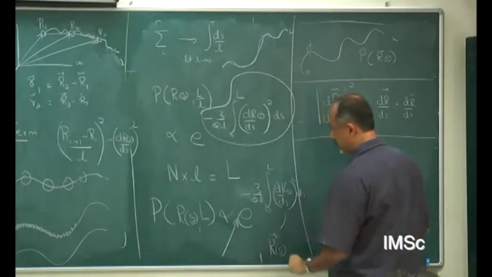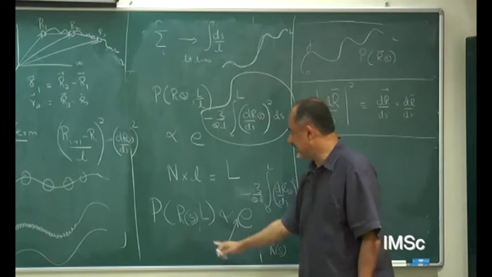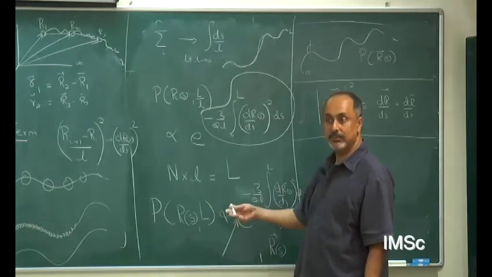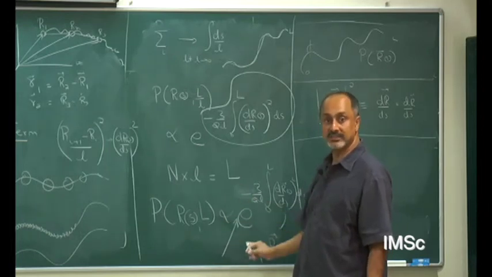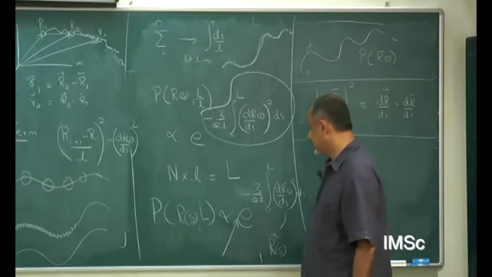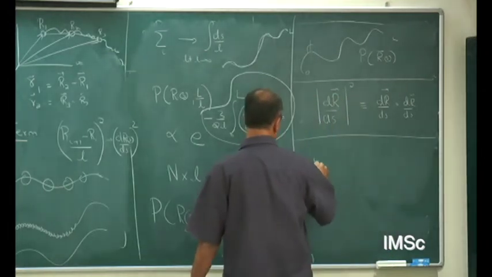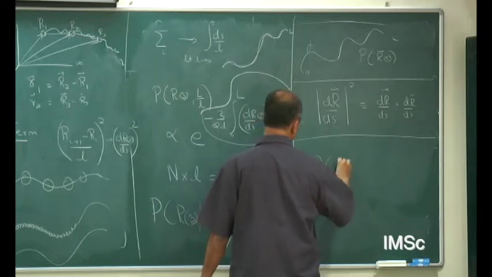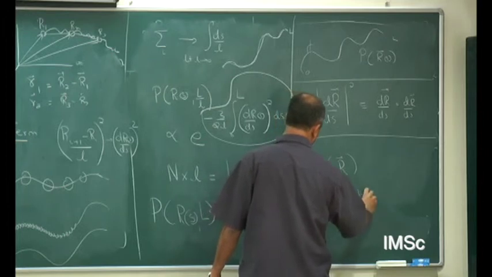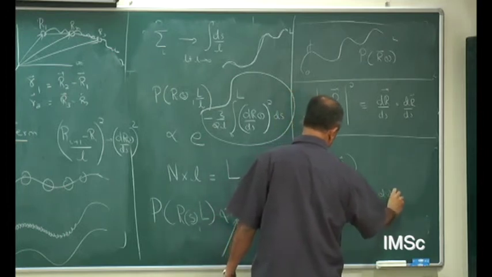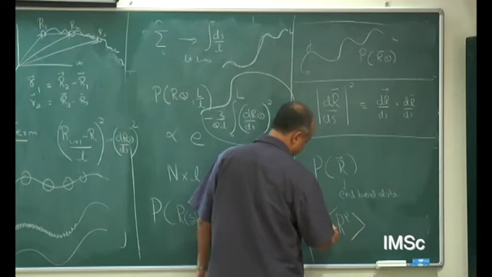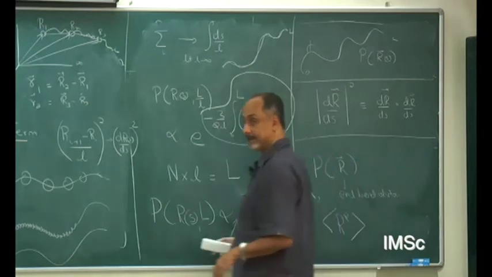So two things I haven't told you. First of all, this is the probability of having a certain R of S for a polymer of length L. I should be able to calculate things with this probability, which means I should normalize it correctly. So we haven't been very specific about what that normalization is. But I will just give you one answer, which is if you calculate the probability of having an end-to-end distance R, and from here calculate what is R squared averaged using these ideas here.